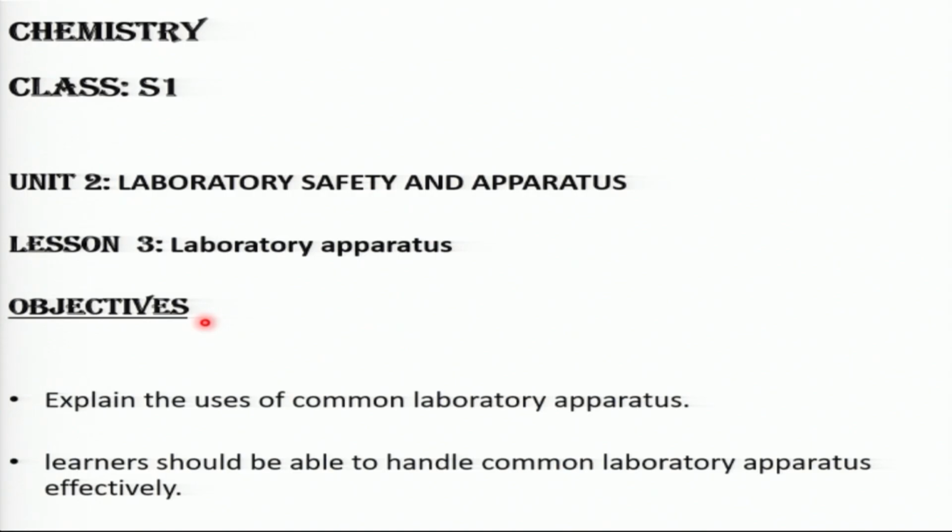Because we have known how to behave in a lab in the previous lesson, today we assume we are in a lab. All right? How are you going to handle the apparatus? Another time we shall talk about the chemicals, because they are the major things we find in the laboratory. These materials, the chemicals and apparatuses, can easily get broken. So we need to know how to handle them effectively, and we need to know their uses. So let's continue with the lesson.